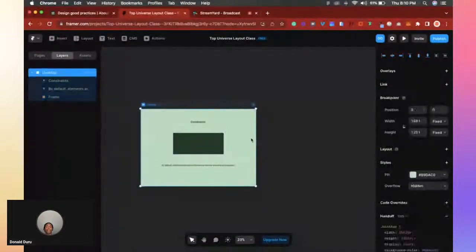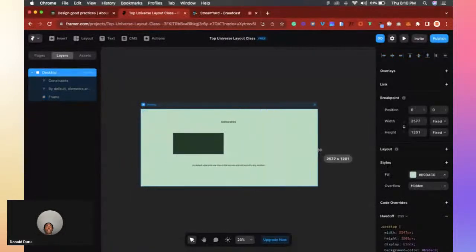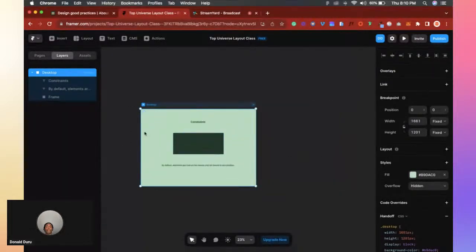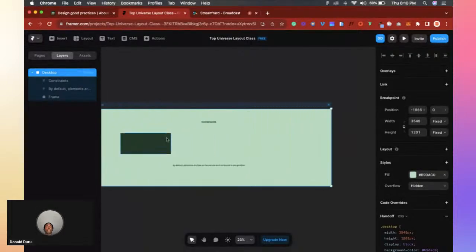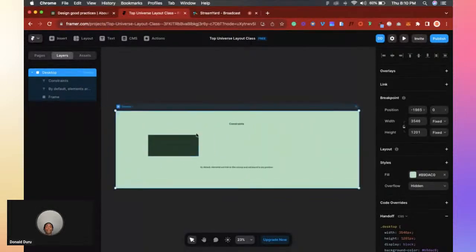And what this means is when we resize our element to the right, you see how every other thing resizes while this stays in place. And when you resize it to the left, you see how it follows the frame itself, right? So that's what constraint does. Constraint keeps your element in a particular position with respect to a particular number of pixels.